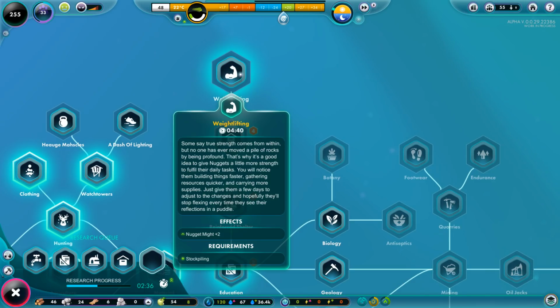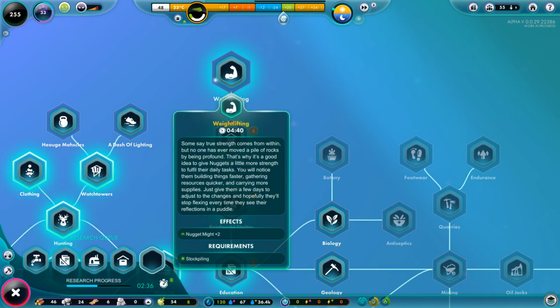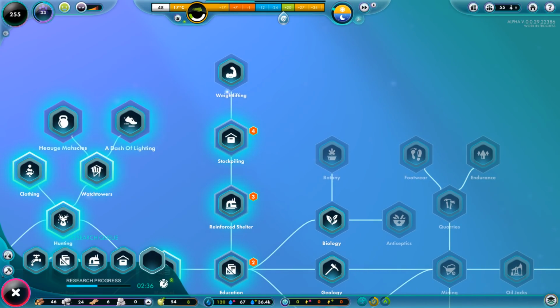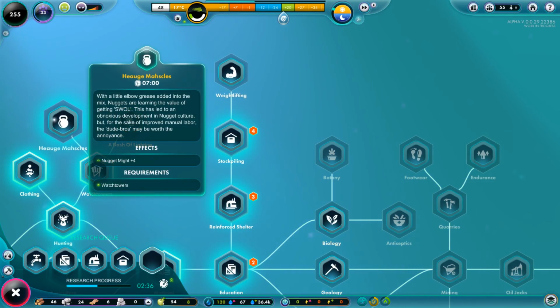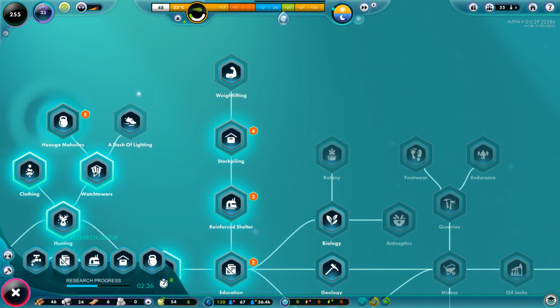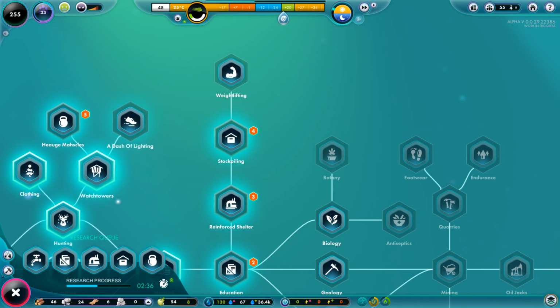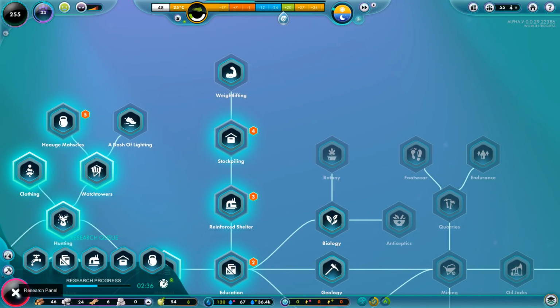And then we can get weightlifting for 4 minutes, which gives us plus 3 to strength, or huge muscles for 7 minutes. So it's actually cheaper to go this way. So we're going to go up the tree and then across, and then I'd love to get a dash of lightning, which we'll probably add on after woodline reservoirs finishes.